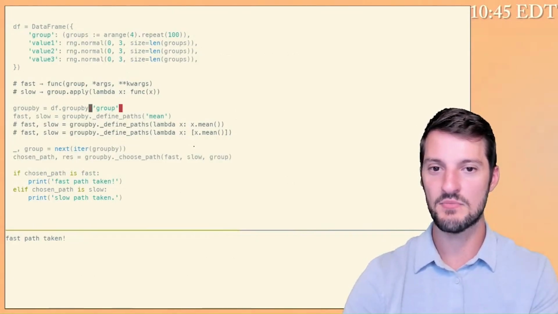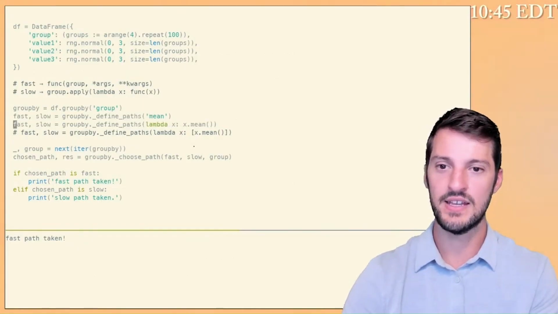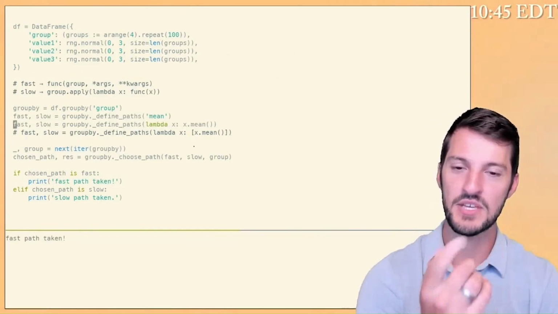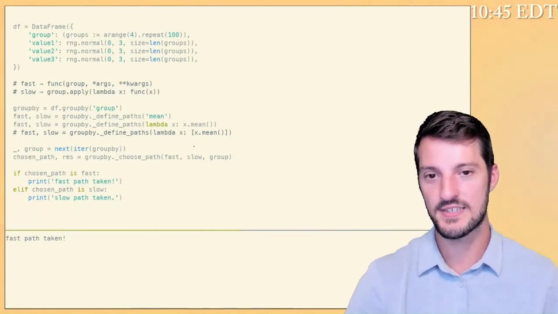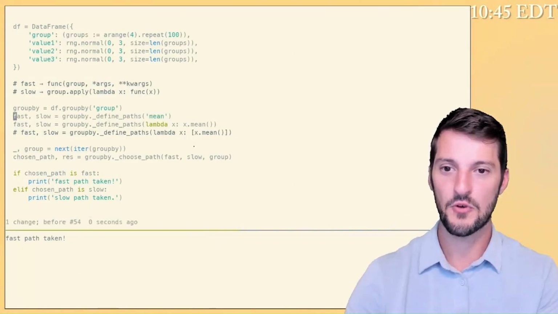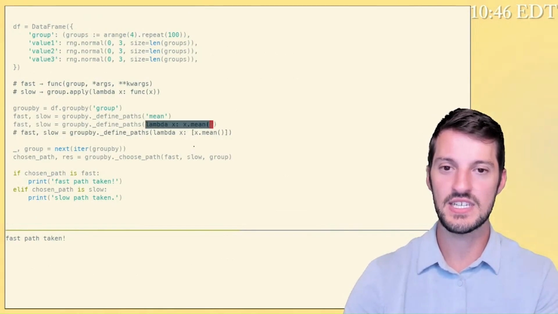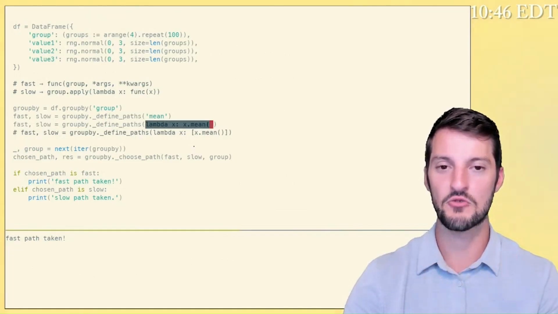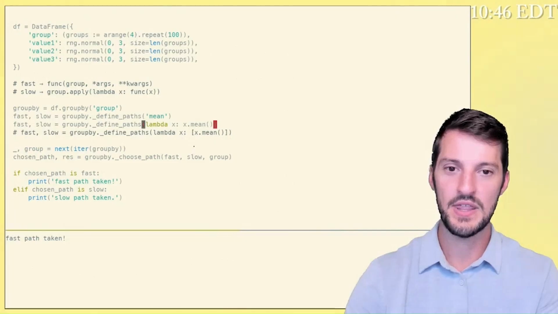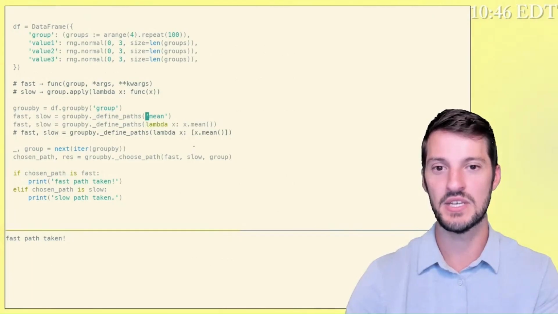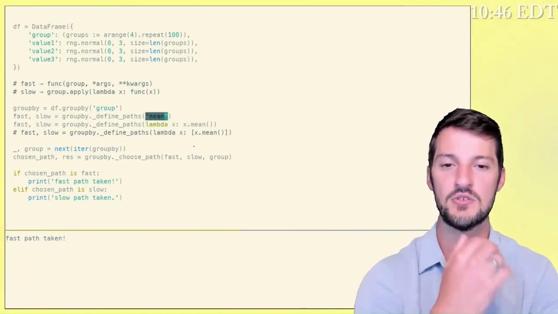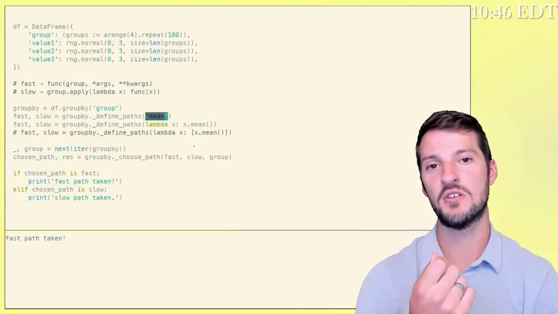And we can see that when I use mean as a string, we take a fast path. Now, when I use a lambda with .mean, we also are taking a fast path, but we don't get the same performance. And the story is this. The performance difference that we would see using the string mean versus a lambda with x.mean is that we end up applying this lambda on every single group that we see inside of this transform call. And then that Python function call ends up calling the Cythonized .mean implementation. Whereas with the string mean, we can skip that Python function call altogether.